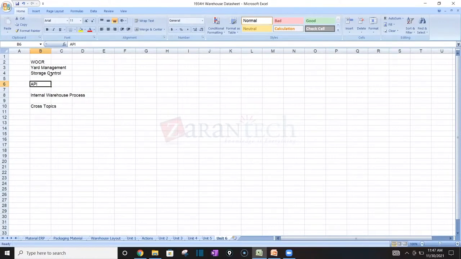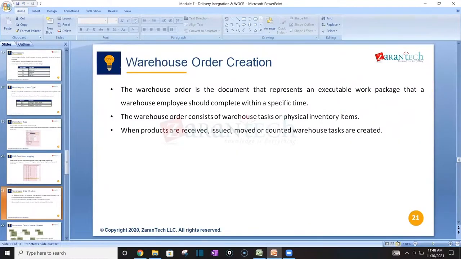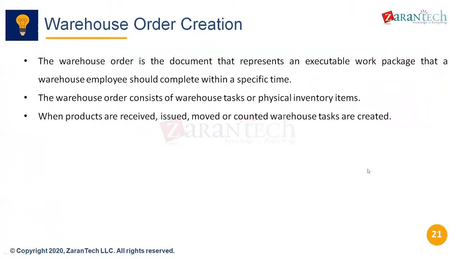We covered wave strategies. So let me also briefly touch upon the creation rule. Let me explain what a creation rule is, and then tomorrow maybe we'll set up yard, and maybe by the start of next week, we'll complete storage control. Okay, and start with the creation rule first.